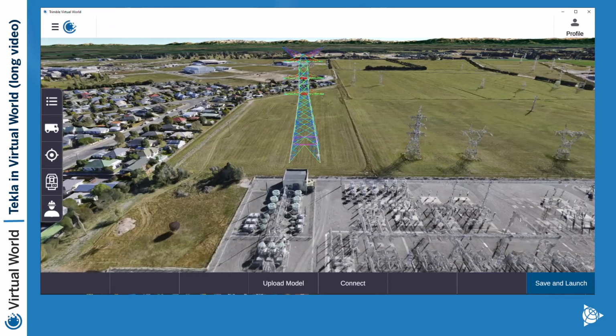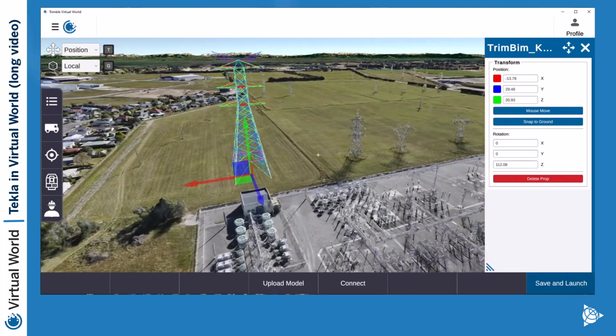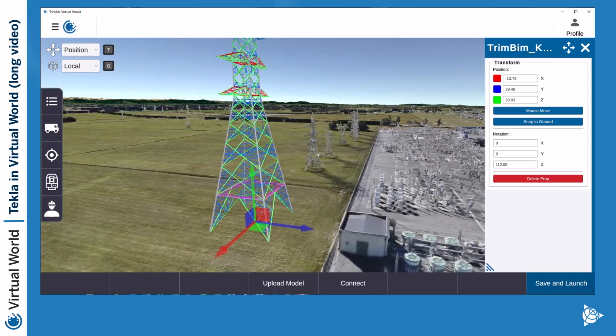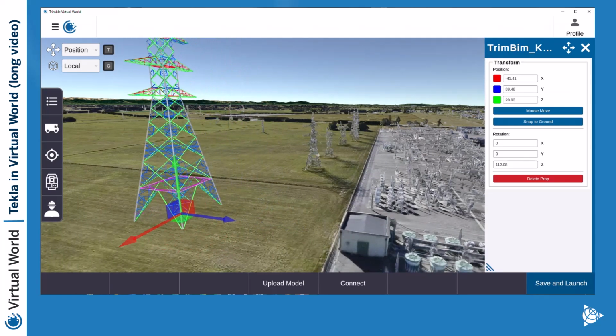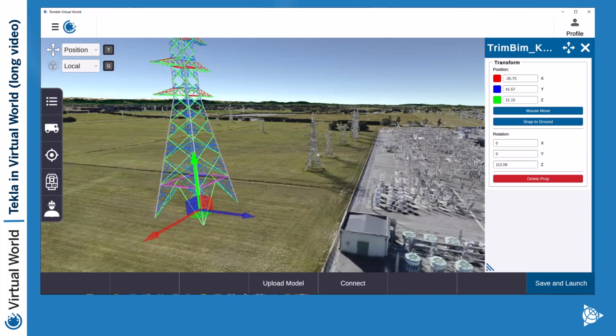Oh wow, yeah, this one. It's hard to click it because I need to click on the infrastructure. But let's say we want to move it where we want to. We can use the transform, update. We can update the height of it.